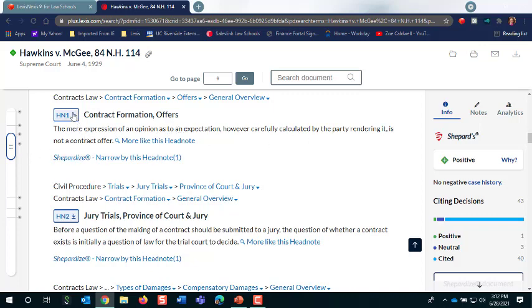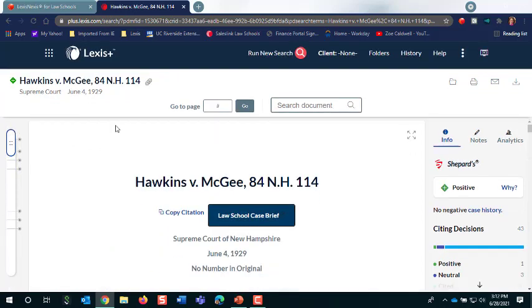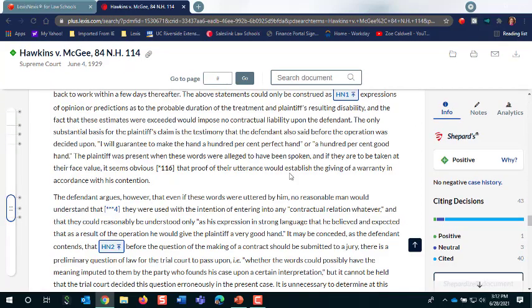If I want to know, well, what was an opinion in this case and what was not considered opinion, then I jump down again and find where that section is in the case. From here, I can really see the statements that each party used, and together between headnote 1 and headnote 4, I can get a really good idea of what the issues are that I need to study for this case.